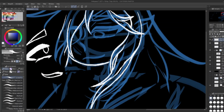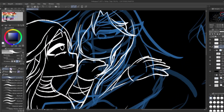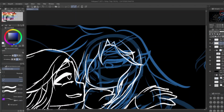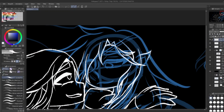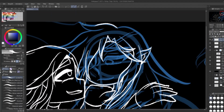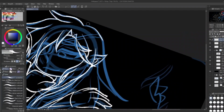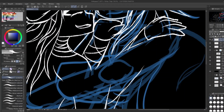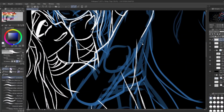I also tried making the lines more scratchy. I just like scratchy lines in general. I've been doing that a lot recently in my art. I've also been experimenting a lot with my hatching shading. I've been adding a lot more hatching into my more recent artworks that I haven't shown on here yet, but I will eventually.